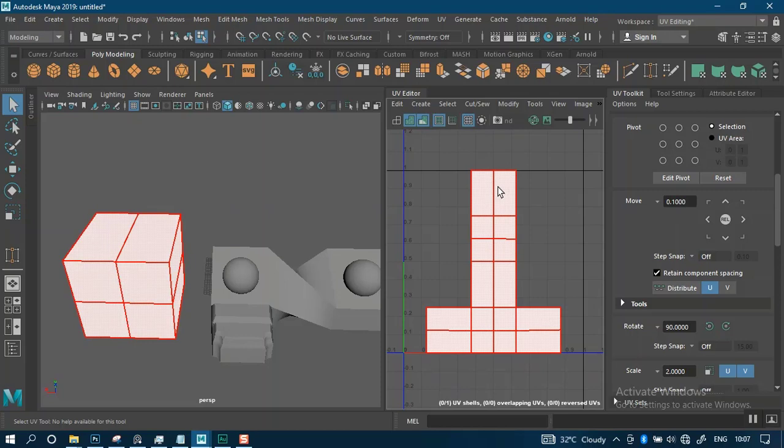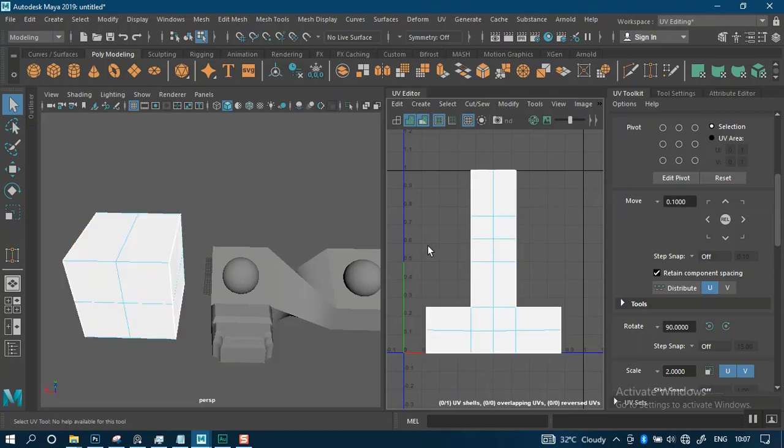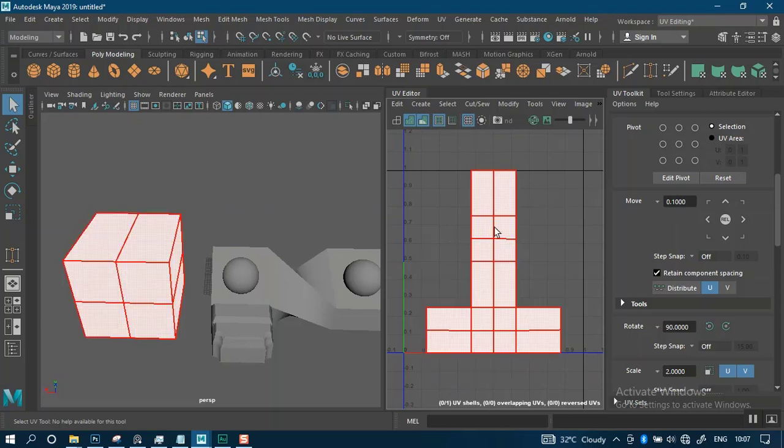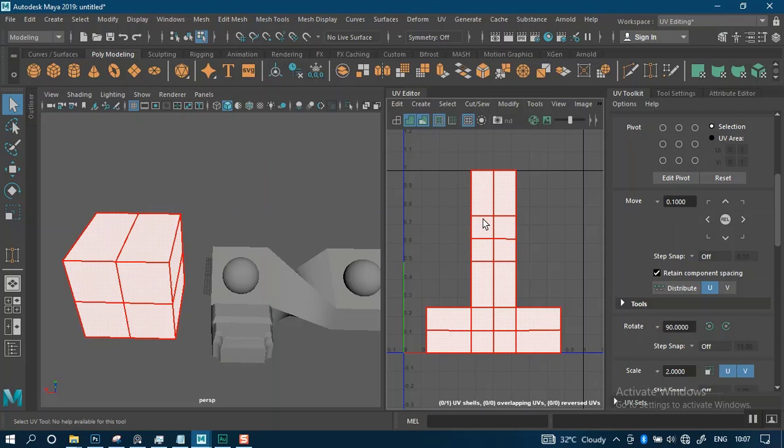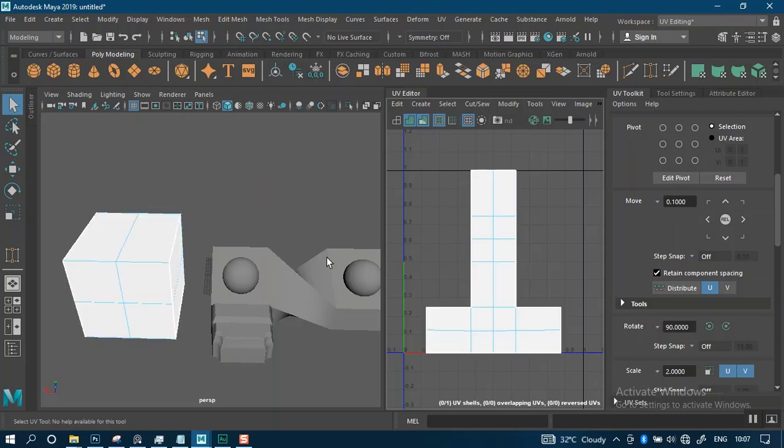We have a color range from around white to red. At full red, it means you're having distortion on that UV map that you actually need to fix. Somewhere around white to brighter blue is completely fine.